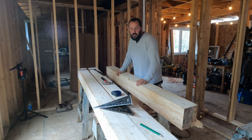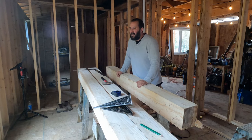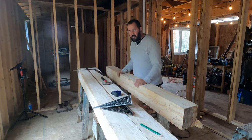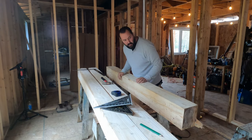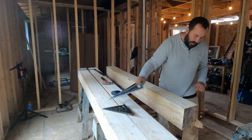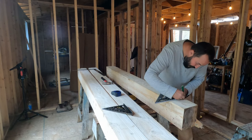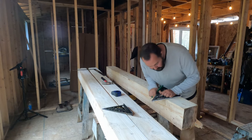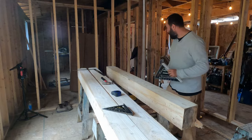The big thing was I was setting it up against the log dogs, whatever the metal bracing things it goes up against, which creates a square, but I wasn't paying attention when I was pushing the log up, and I was kind of out a little bit this way or that. So human error, I guess. Anytime you get a new tool, you gotta learn how to use it. All right, this is it, let's see if these lines match up. Pretty damn close. Looks like it's off by a 32nd, or maybe a 64th. Pretty damn good.